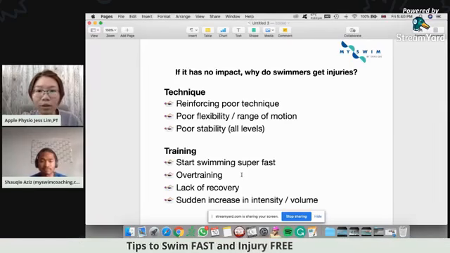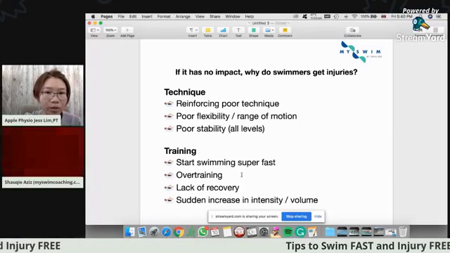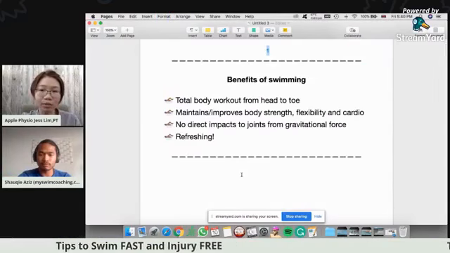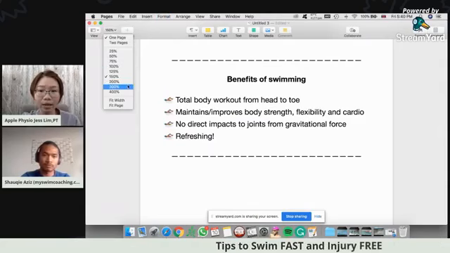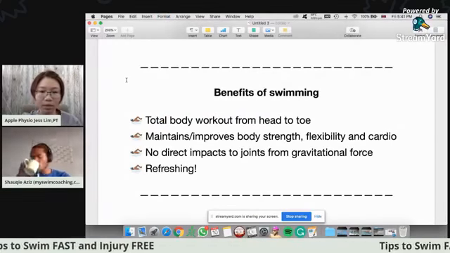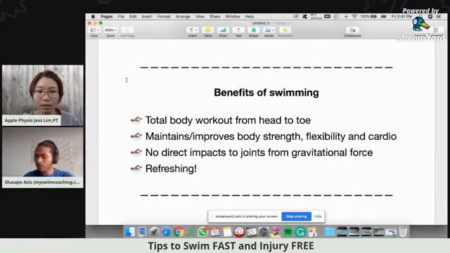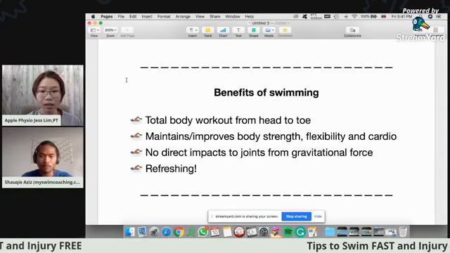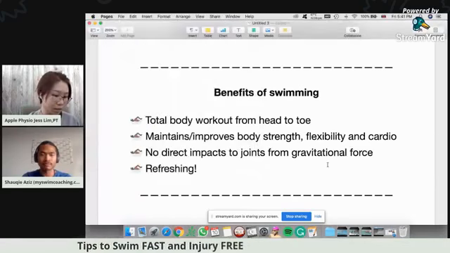Shauqie, we have a comment saying your screen is blur. Are you able to make your screen a bit bigger? For those of you, are you able to see the screen well? Can see or not? If can see, say yes or okay. From our side it looks okay, but from your side maybe not so clear. Please let us know. Is the screen okay? Can you see clearly or not? At least say okay. Sam says okay. Yeah, the screen should be okay.